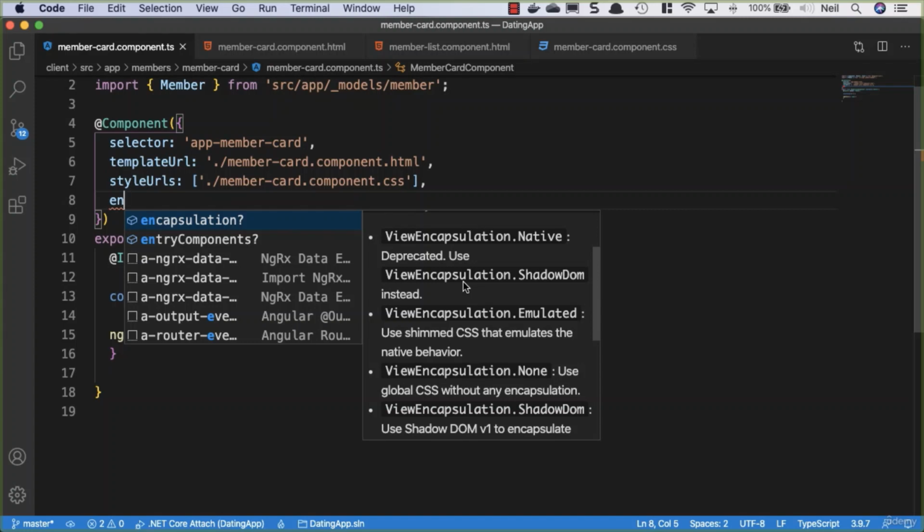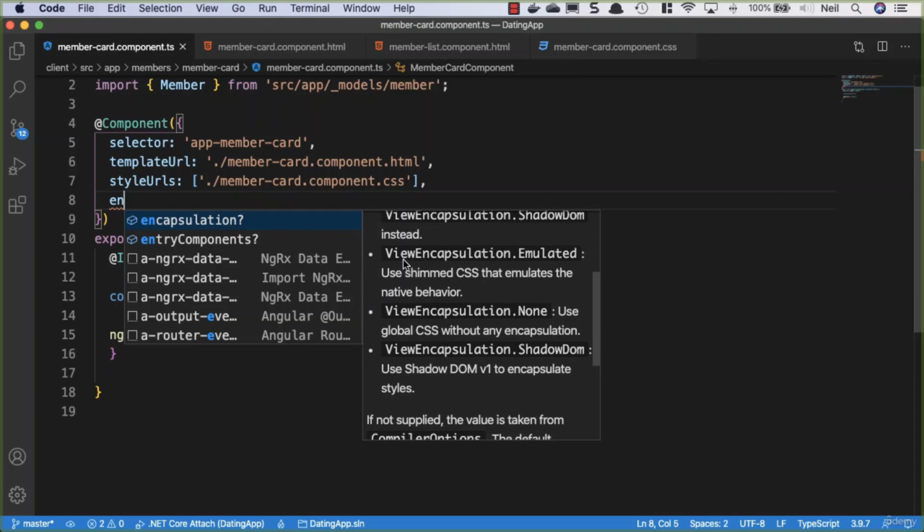We're not going to touch that inside this course. What we're using is view encapsulation emulated, and this is Angular's version of using a shadow DOM. It basically gives our CSS some encapsulation so that what we write inside our CSS file doesn't infect any other parts of our CSS or classes in our application.